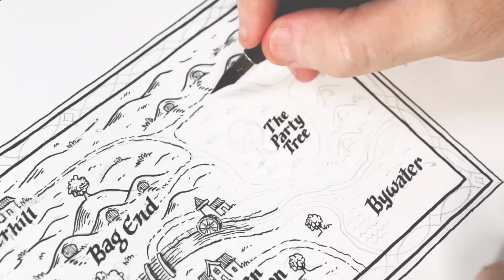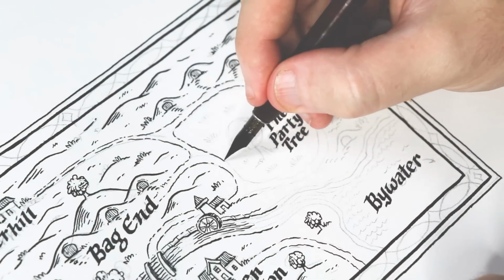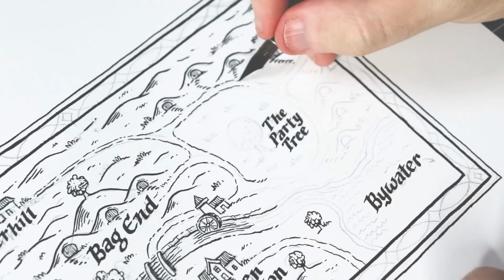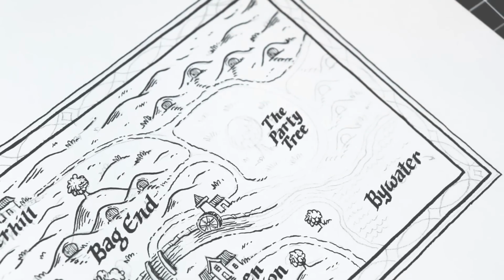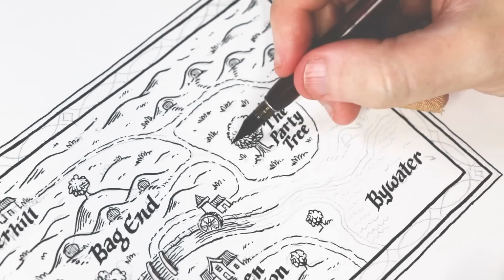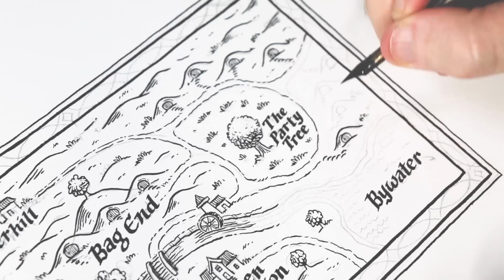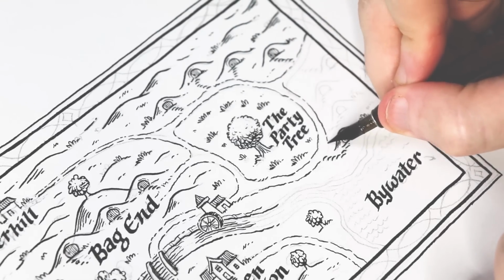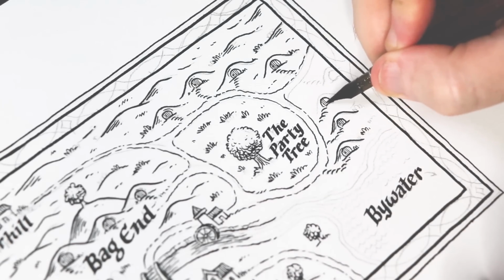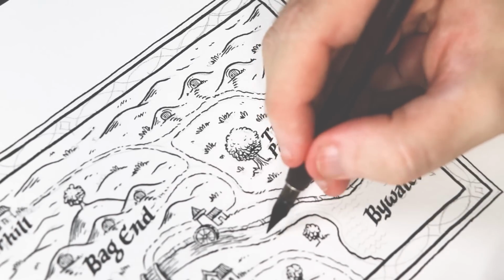Okay, so there's actually a really great quote in the back of the starter set adventure book that says, "He looked at maps and wondered what lay beyond their edges. Maps made in the Shire showed mostly white spaces beyond its borders." Now, obviously, this says a lot about the Shire, but I also think this is such a cool idea when it comes to making maps. It's a reminder that not every detail needs to be filled in and explained, but also that making conscious decisions about where you put the details is the key to making a good, compelling map.